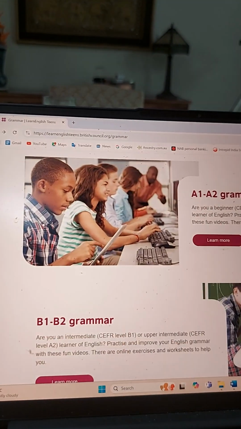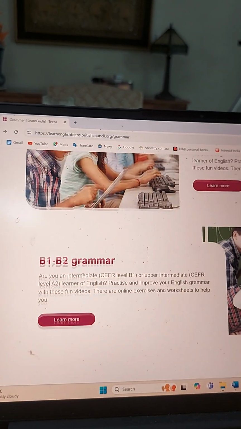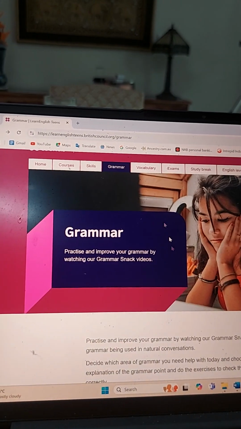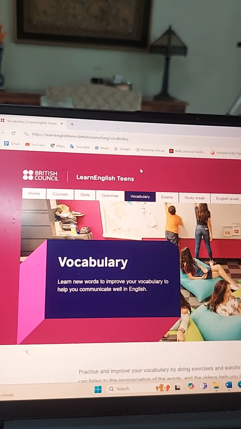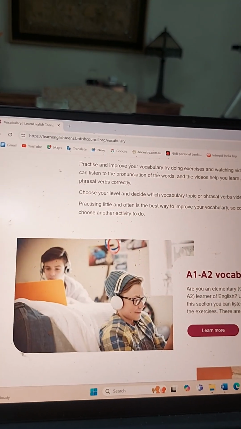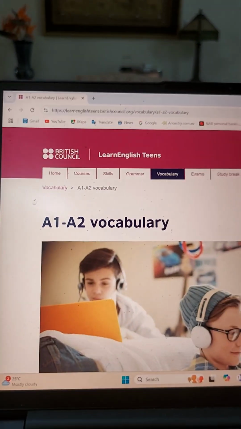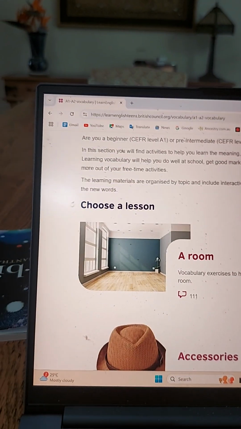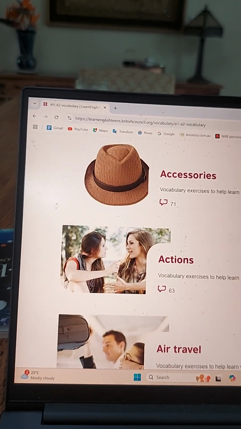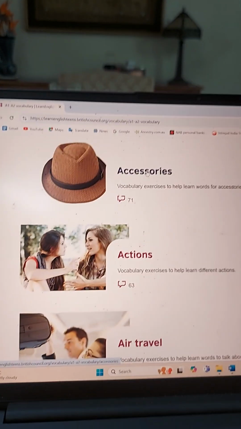So then after the grammar, there is the vocabulary section. Here we go, elementary vocabulary. We'll click on this one. Elementary vocabulary, choose a lesson. All right, let's look at accessories. Click on that.